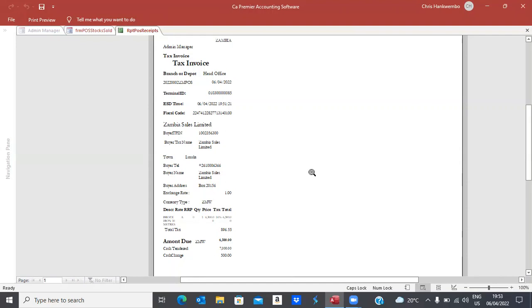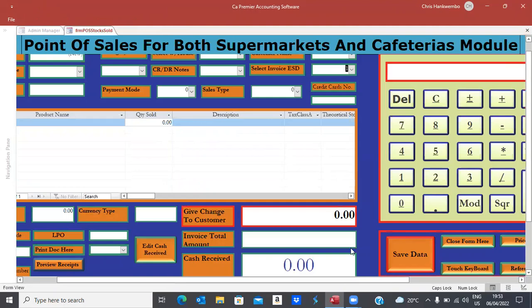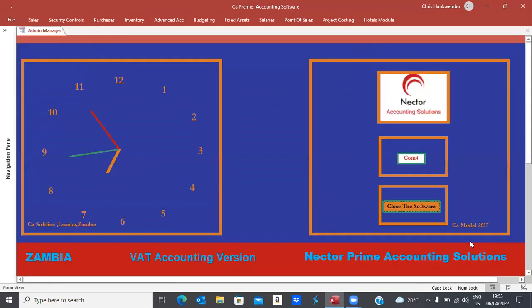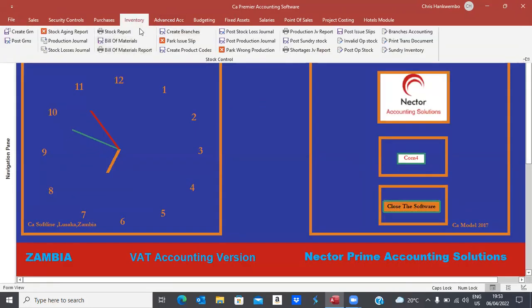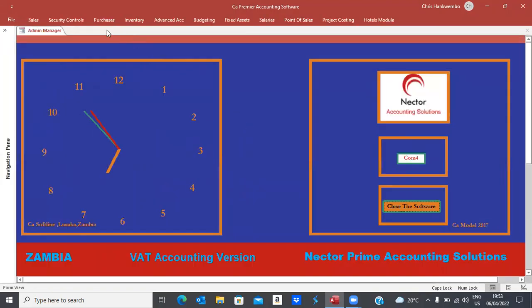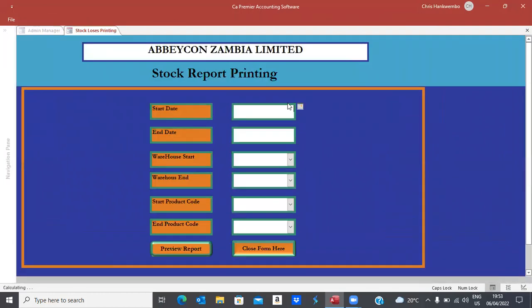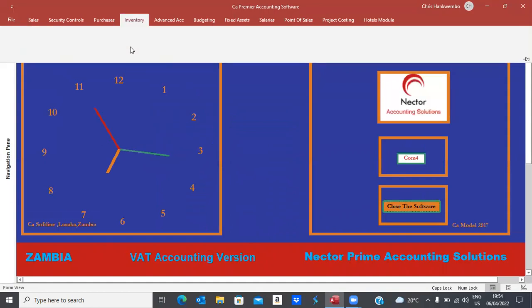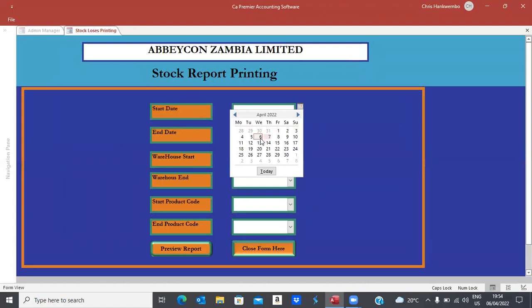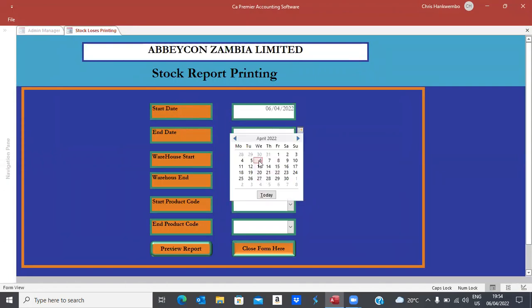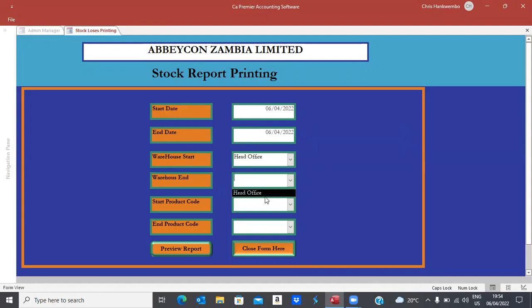Now the next thing, which I know you might not use a POS receipt, you might opt for the standard invoice. So in this case, when we go and check the stock report, we should be able to see the sales coming through. I'll check here and do it like this. Here is my stock report. Oh, sorry, I have closed it instead of previewing the stock report. I want to see whether the stock is deducted from what we have sold.